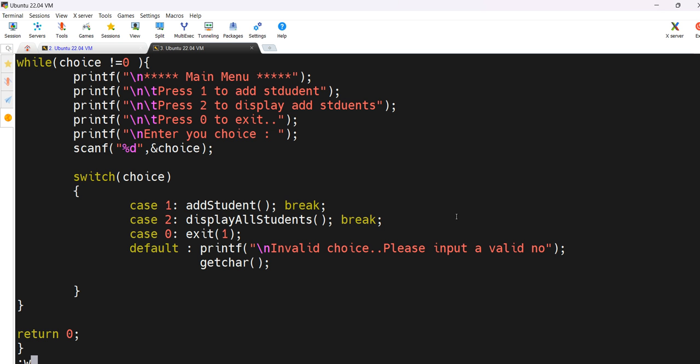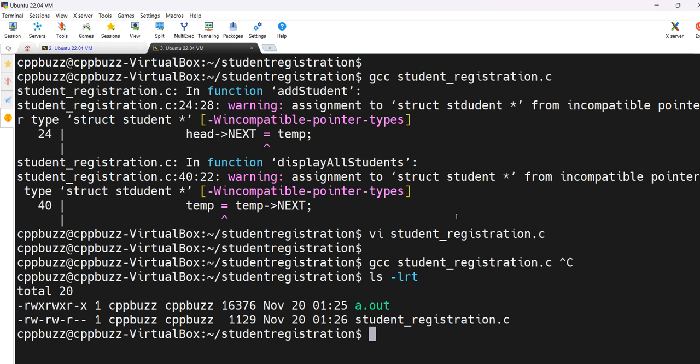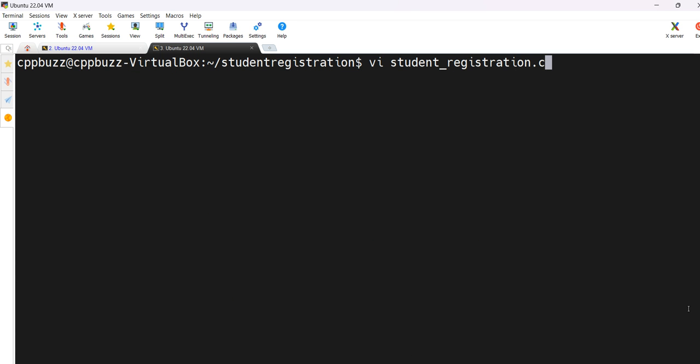So it compiled successfully. If I do ls, I can see a binary has been generated. Now name it properly. Delete this binary for now and compile it with the proper binary name. -o means output file. Student reg.out.